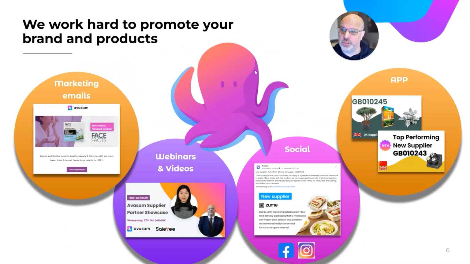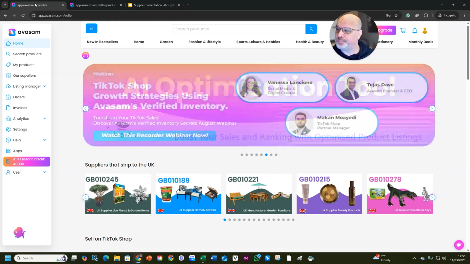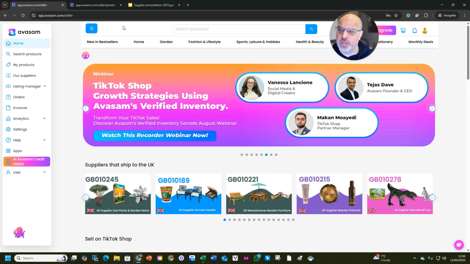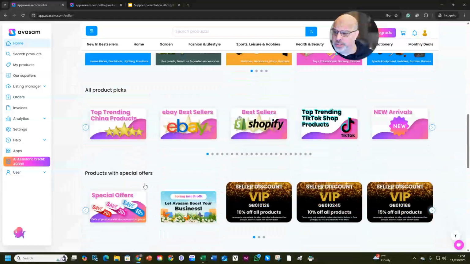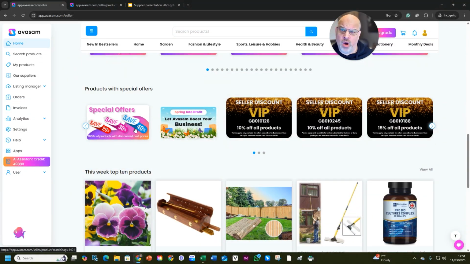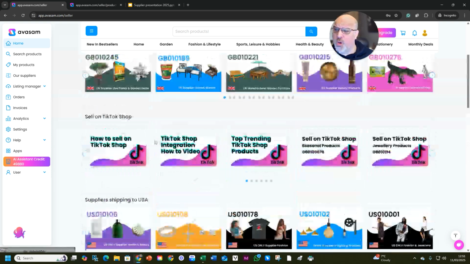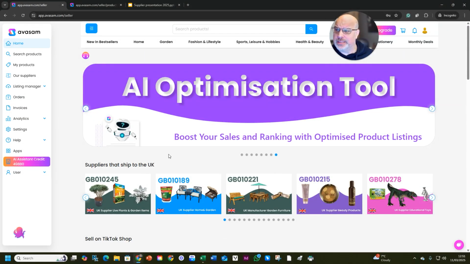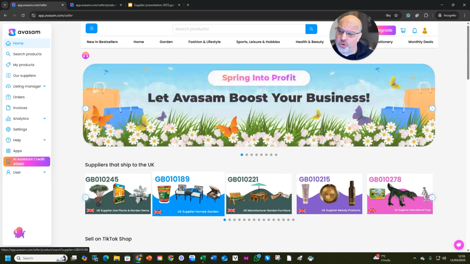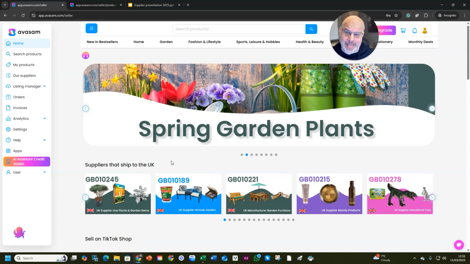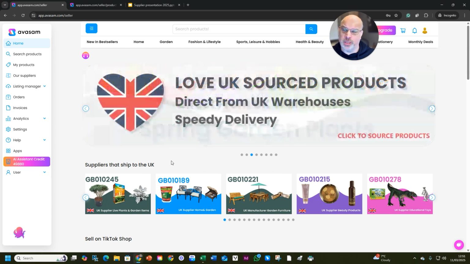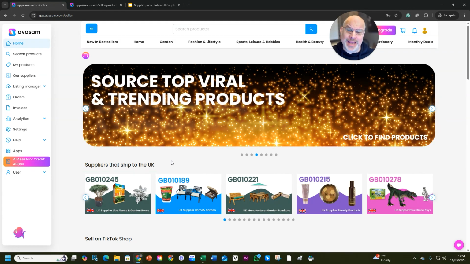So we're going to just click onto the platform itself. So this is what the sellers see. And when you go into a product page, you can offer a discount. So the whole point of our platform, and to get your products working on our platform, you need to feature in as many of these banners as possible. At the end of the day, this platform's holding over 10 million products. So we need to get you in front of as many sellers as possible.